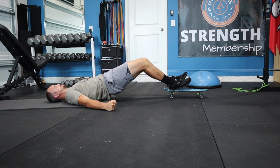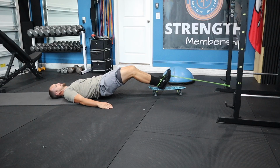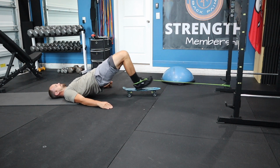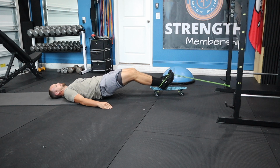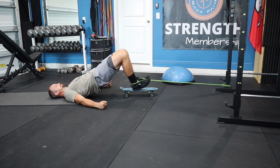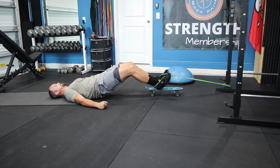Most people with kids, and even adults, they've got a skateboard laying around. Pull it out, get on the ground, put your feet on the skateboard, and you're simply going to isolate the glutes, keep the hips nice and tight, the abs on, the ribs down, and you're focusing primarily on contracting the hamstrings. You're squeezing your hamstrings and you're dragging your heels using the skateboard towards your butt. I just like it, it feels really good. It's a good stretch and a good activation of the hamstrings.